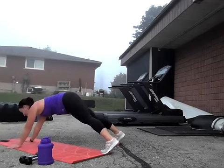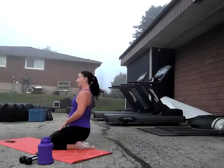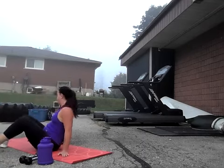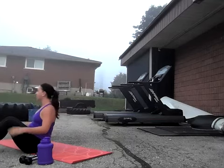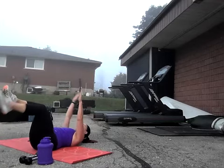Five, four, three, two, and rest. Awesome. Shake that out a little bit and move onto your backs. All right, so we're gonna do some bird dogs here. Or no, dead bugs. Other way around, sorry. So you're on your backs, arms and legs are straight up in the air, and you're dropping one arm and one leg back. All right?